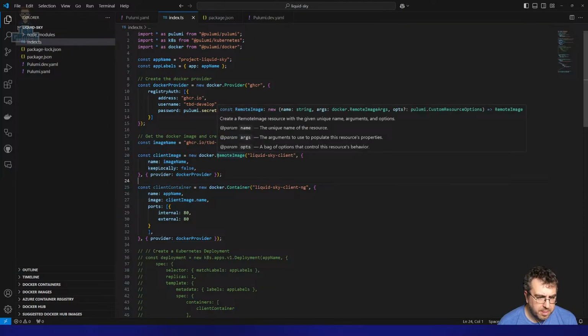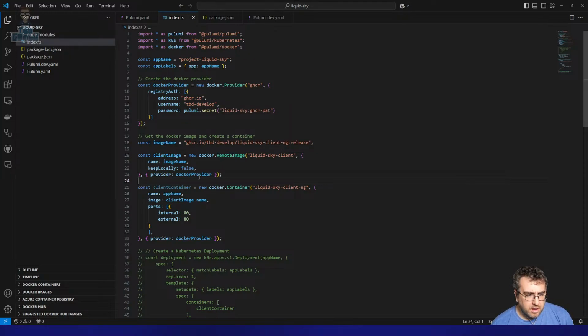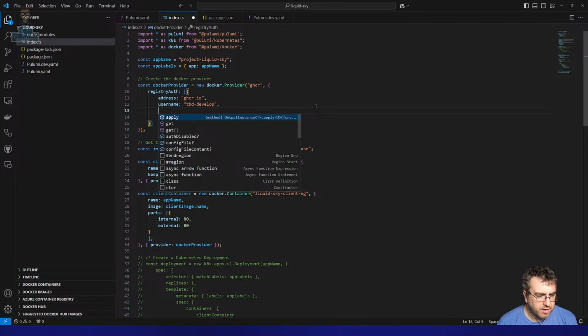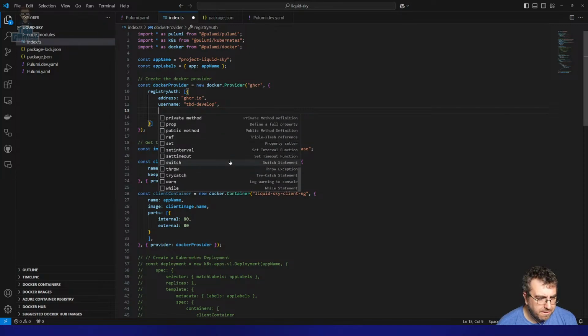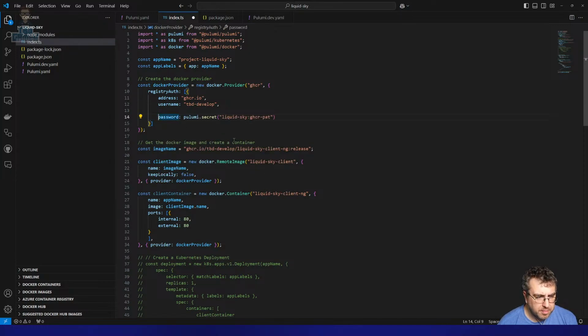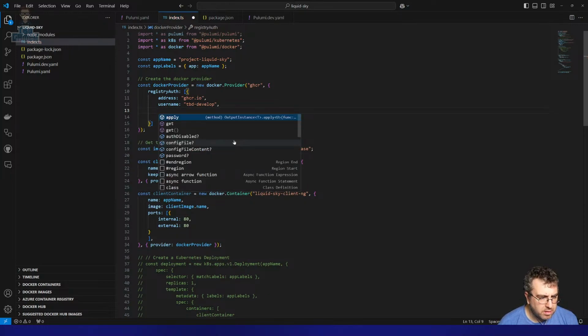Okay. I don't want to cache the image. Remote image, custom resource options. Registry auth. Is there a token instead of a config file password?